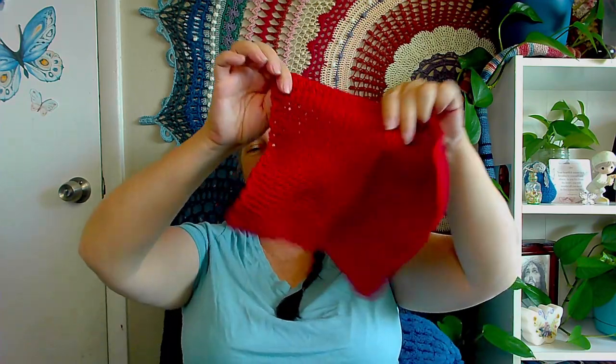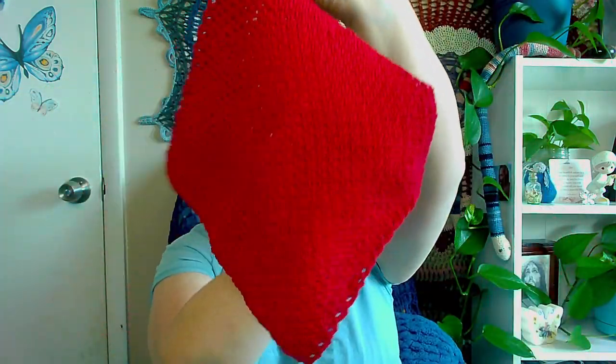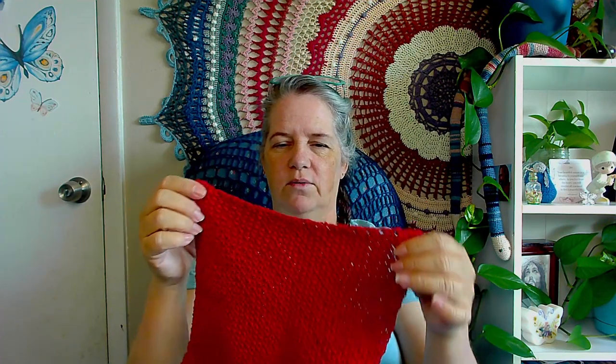I cannot remember the name of that stitch, but I will link the pattern to this dishcloth down below, along with a knitted dishcloth pattern that I found. I love the fabric of it and I can totally see why my daughter wants a sweater made in that. It would also make a cute bag, but you'd have to make sure your rows go this way so the bag doesn't stretch out. It's one of the things to watch out for in crochet — play around with it. What ways does it stretch, and can you use the least stretchy method when making your things?